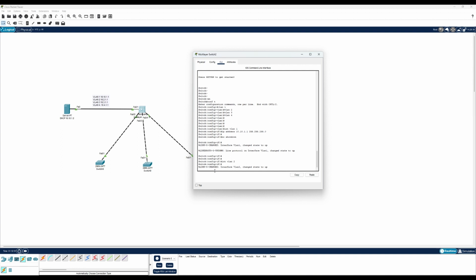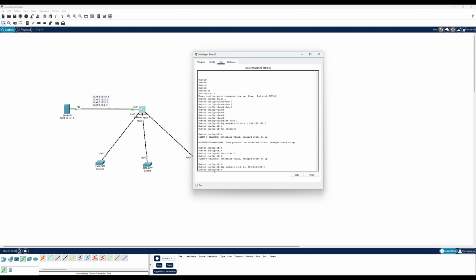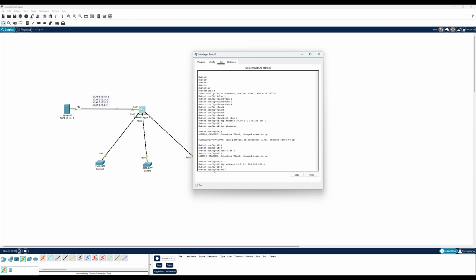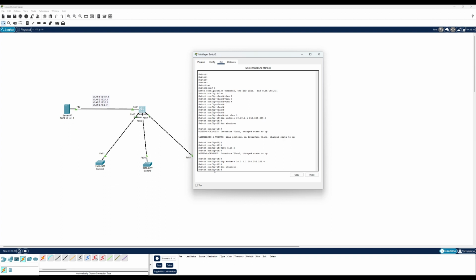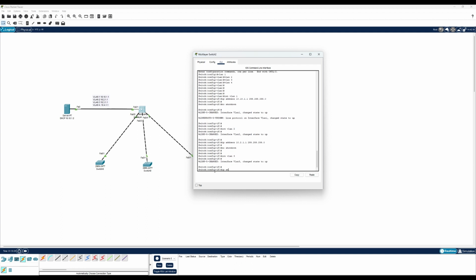VLAN 2, the IP address for VLAN 2 will be 10.2.1.1. Now VLAN 3 IP address will be 10.3.1.1.